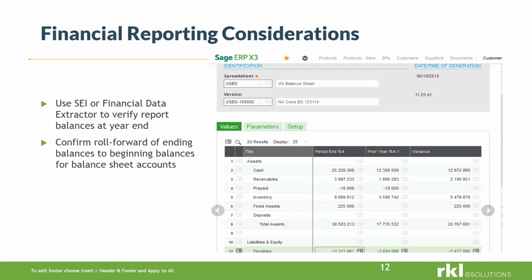You'll want to take this opportunity to also use either Sage Enterprise Intelligence or a financial data extractor to verify your report balances at year end, and make sure that the ending balances for 12/31/2020 tie out to your beginning balances for 1/1 of 2021.